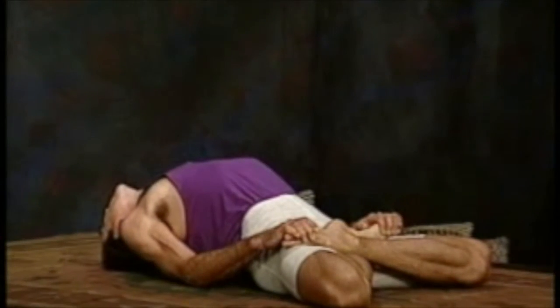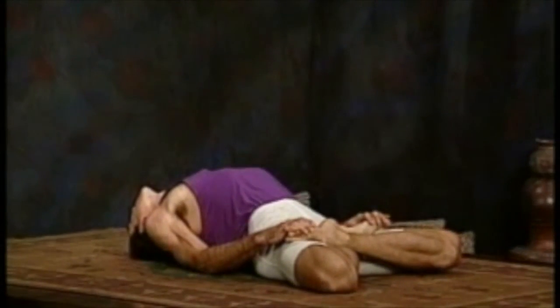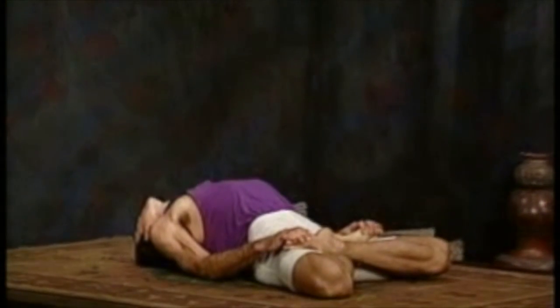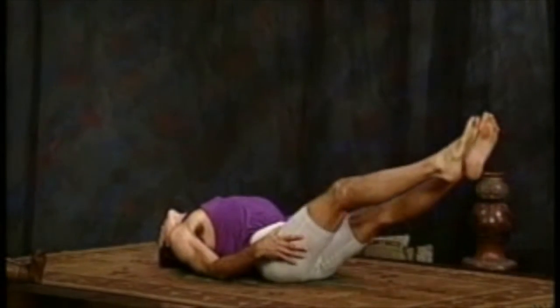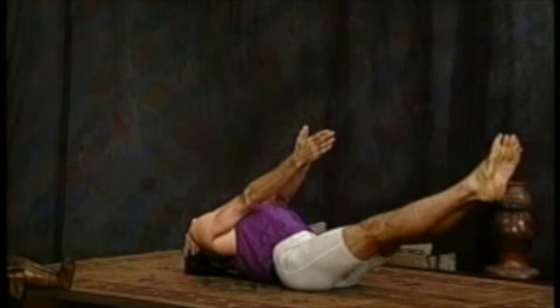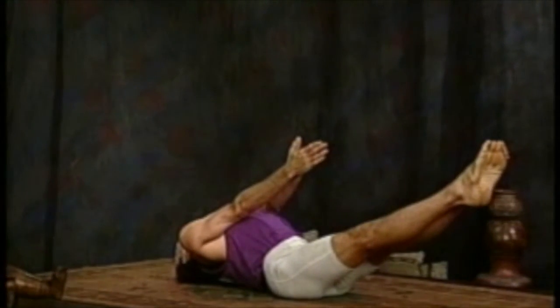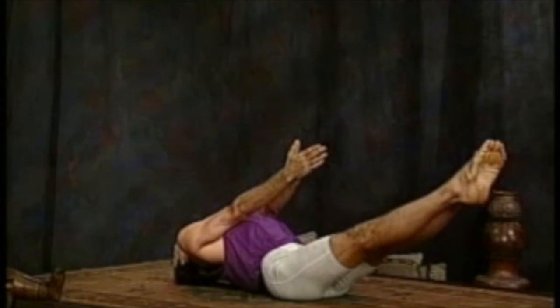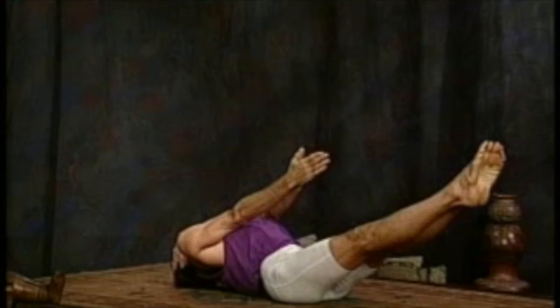And five. Now, we're ready to move into Uttana Padasana. Release the feet from lotus or from cross legs. Lift the feet off the floor. Straighten your arms, palms together, pointing in the direction of the feet. The chest is still lifted. If that's too much to have the feet off the floor, you would leave the feet on the floor. Otherwise, the feet and the hands are extended. The breath is full. That's four.